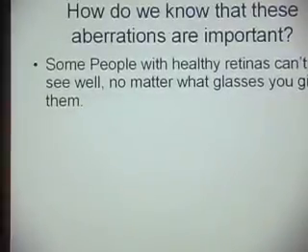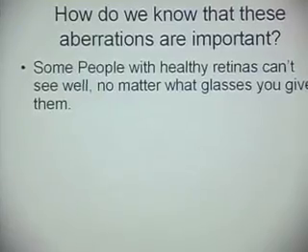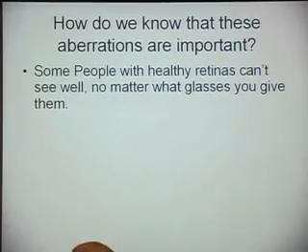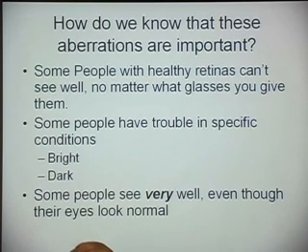So do we think those matter? Well, they matter for some people. Some people have pretty healthy retinas, and you put glasses on them, and you try, but they're not happy. They don't see any better. There's not an obvious reason, just from looking at their eye, why they don't see well. Other people see well in some conditions, but you change the light, and then they don't see very well. And finally, there are people who look pretty normal, but they see just exceptionally better than the rest of us, and that's an interesting case, too. Ideally, we could all see like that, or maybe we don't want to. That's a question for other people to answer.